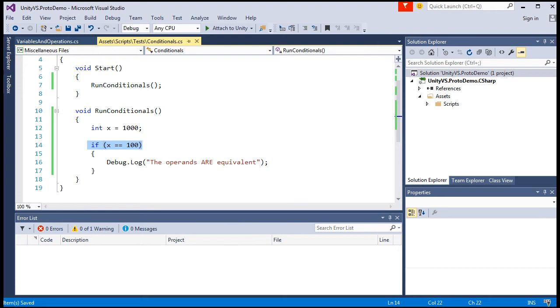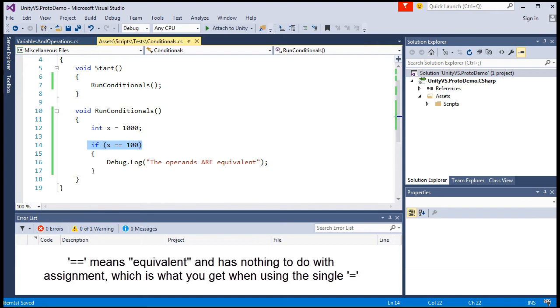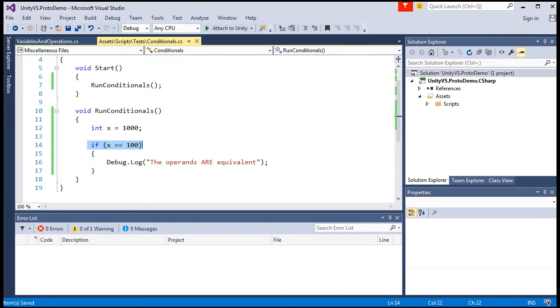We use the double equals operator, which isn't any kind of assignment operator like the equals operator, but rather a check for equivalence. That checks if what's on the left of the operator, the double equal sign, is the same as what's on the right of that operator. Now, we haven't really mentioned this yet, but we know what the operator is here because we talked about operators. It's the double equal sign, as I just mentioned.